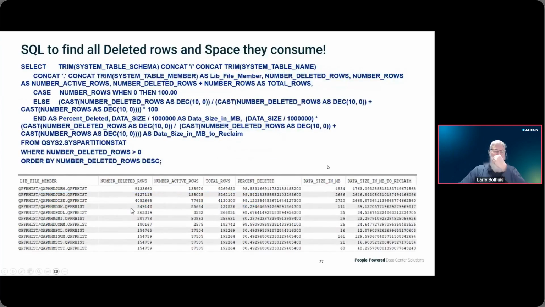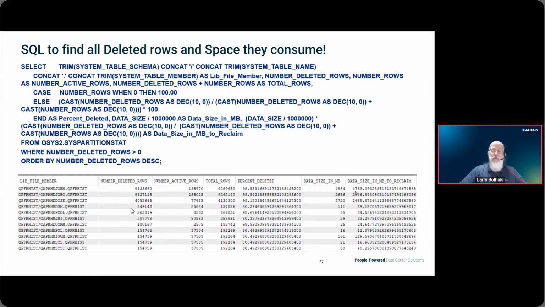Now let's say that you don't have a clue how many deleted rows you have. Well, let's spend an hour or so digging through. Nah, we're just going to show you what happens when you run that SQL. Bottom table here, this again is a demo system. So we're seeing some data that doesn't help us much, but here's the queue performance history table, and the dot then is the member. And you see the number of deleted rows, number of active rows, total rows: 98% deleted. The data size is 4.8, only gigabytes here, so a small table, but the data to reclaim is 4.7.